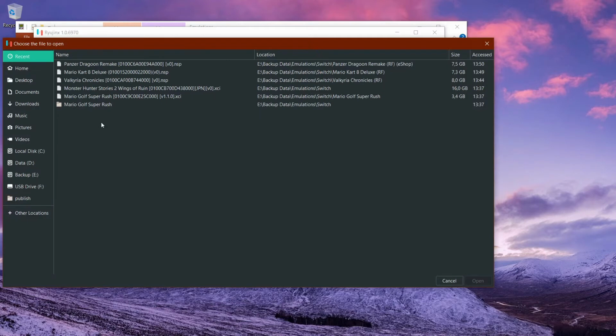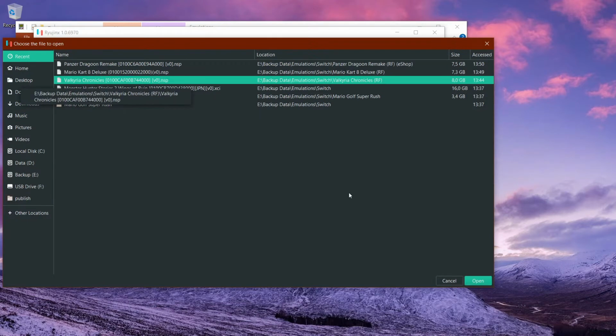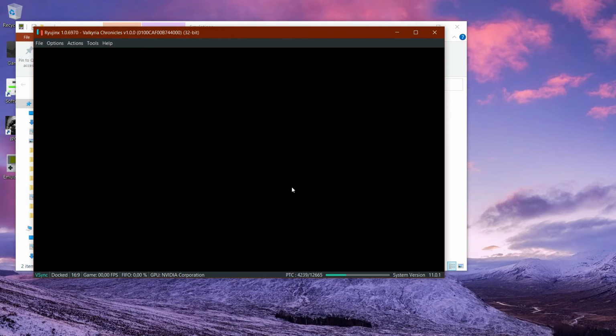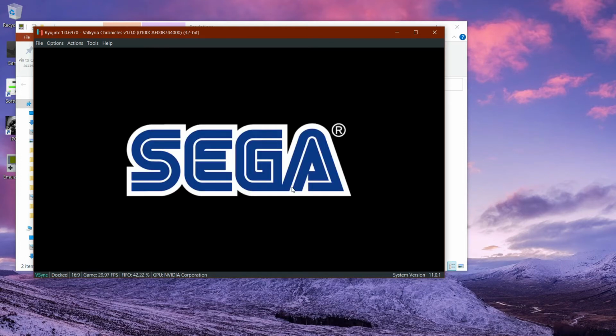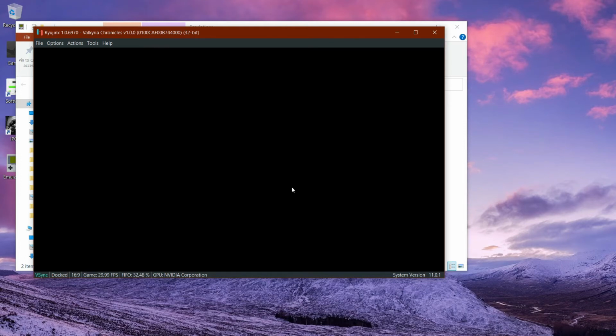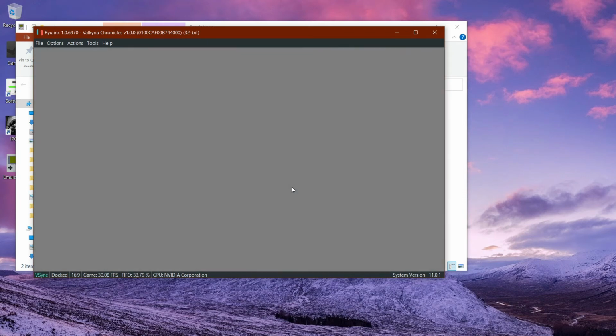Let's go to another game, Valkyria Chronicles. And of course this is only 3 games. There are hundreds of games. I don't really use Yuzu or Ryujinx, but if I must conclude with these 3 games, they are both equal. Just choose which one is better for your game, and that's it. You must install both. So do not install only one, guys. As long as it's free, just install 3 or 4 emulators. We must care to have a really great playing time by using the better emulator for our favorite games.